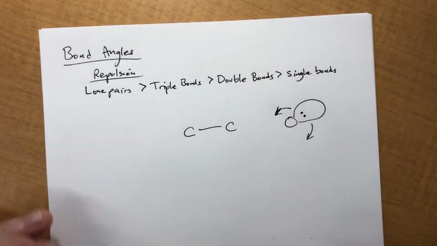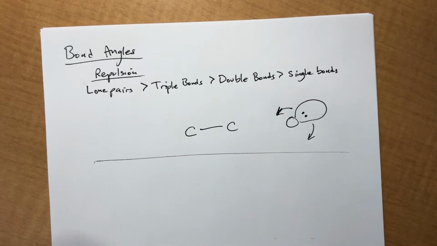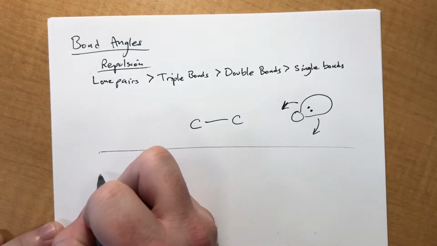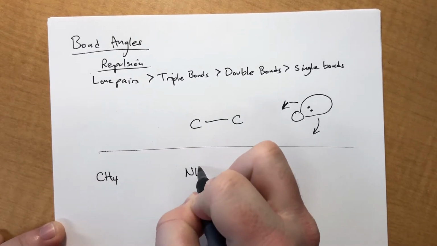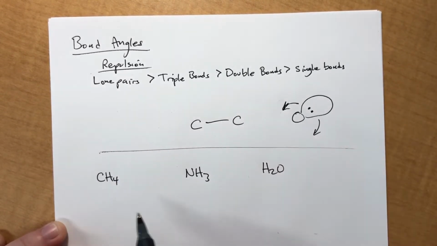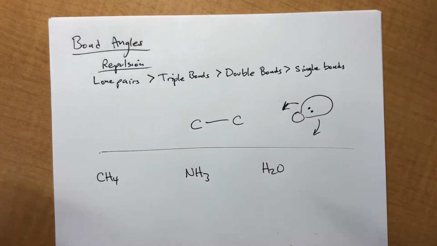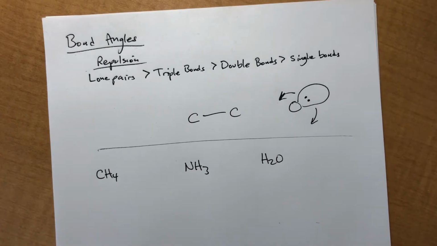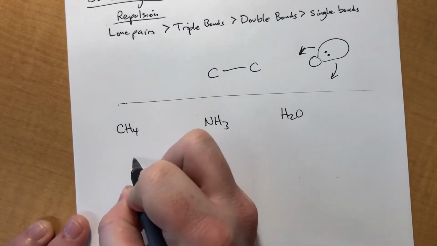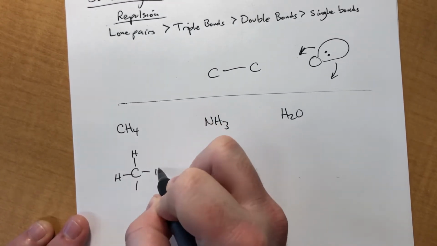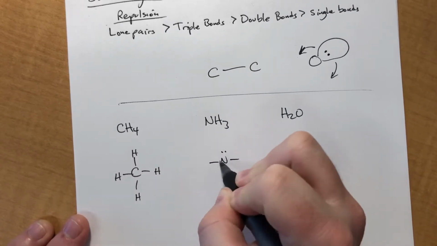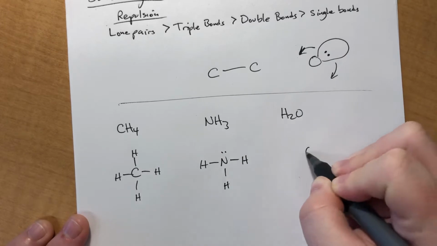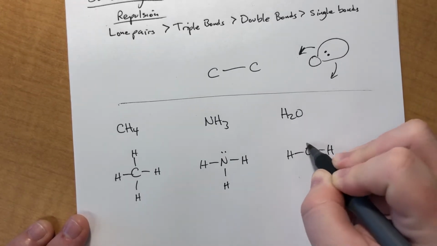So what this means for us is I'm going to look for a trend here. Let's compare 3 molecules that are essentially variations of a tetrahedral geometry: CH4, NH3, and H2O. They're essentially one atom with hydrogens attached. They're all in the second row, so carbon, nitrogen, oxygen. For carbon, the Lewis structure looks like this. For nitrogen, we end up with this. I'm skipping steps here, just showing you what the Lewis structure looks like. And for water, we can draw it like this.